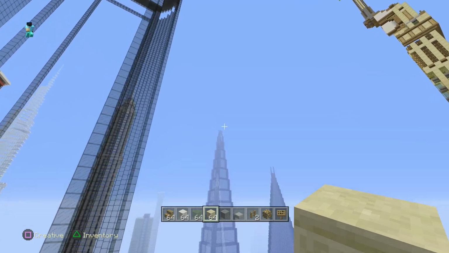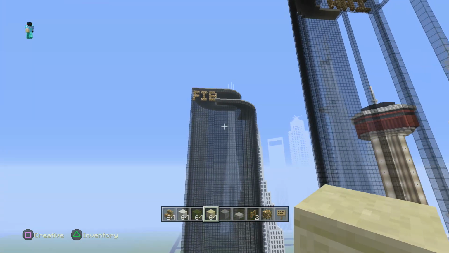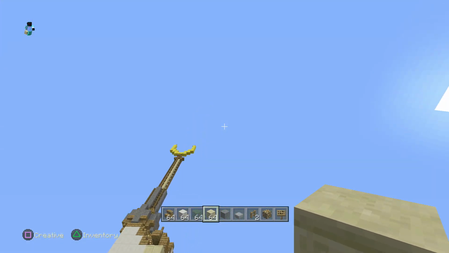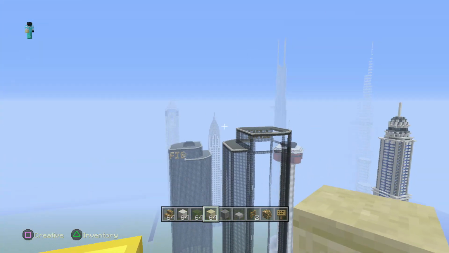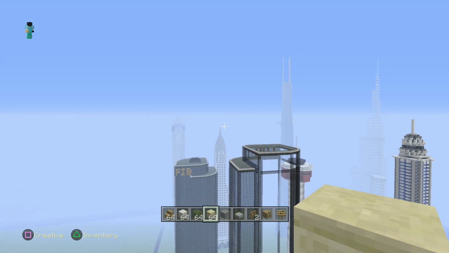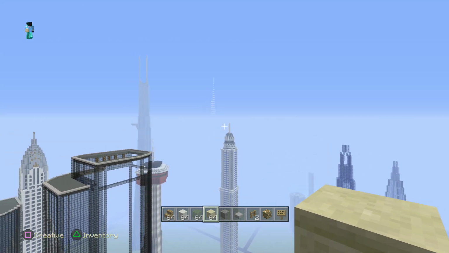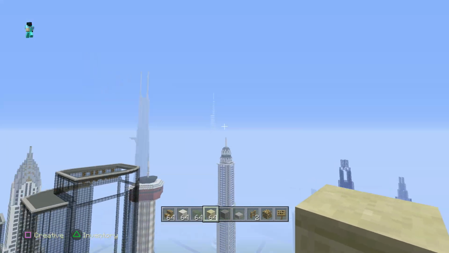It's taller than the Shard from my tutorial and the Princess Tower, and also the FIB building and the Calgary Tower. So let me just give you a good look at the height. So right here, the tip, 153 blocks, and you can see the Chrysler building. It is taller than the Chrysler building, taller than Prince's Tower, or probably the same, but it's taller than the FIB buildings and the Shard.